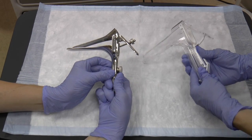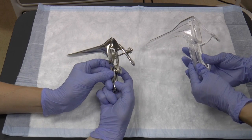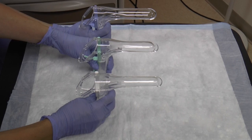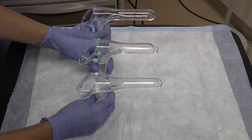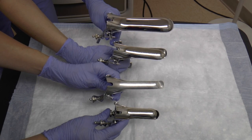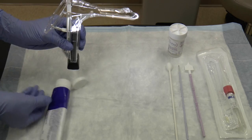We caution you about opening the speculum too wide. If you are having trouble visualizing the cervix, repositioning the speculum is better than opening the blades wider. The speculum exam is the most difficult to master and is the most likely time to cause the patient some discomfort. We recommend practicing the mechanics of the speculum. If you are comfortable with the tool, then the exam will be easier for you and the patient.